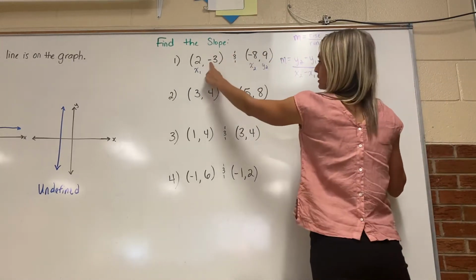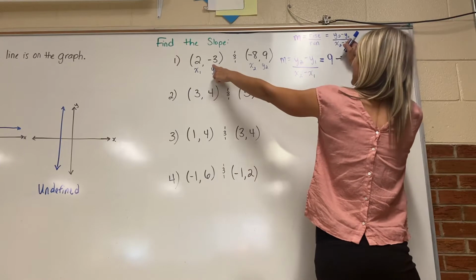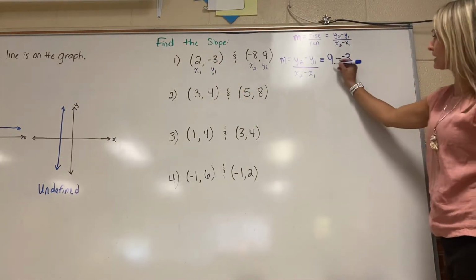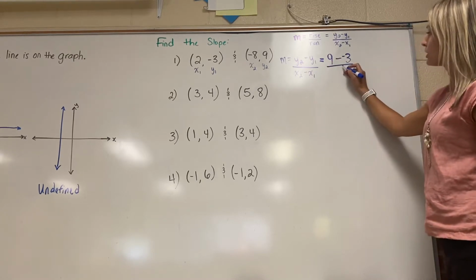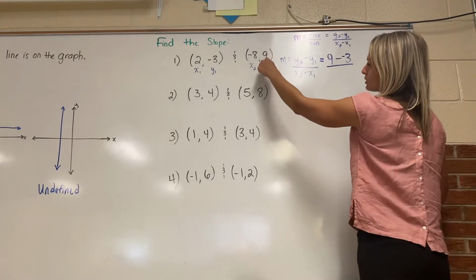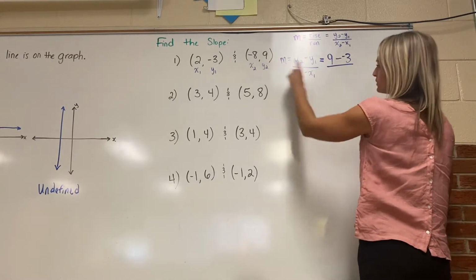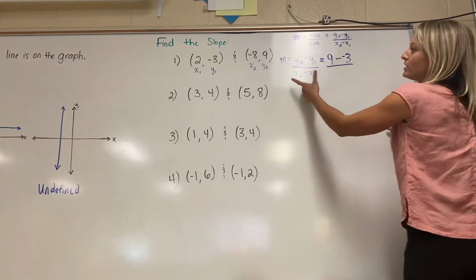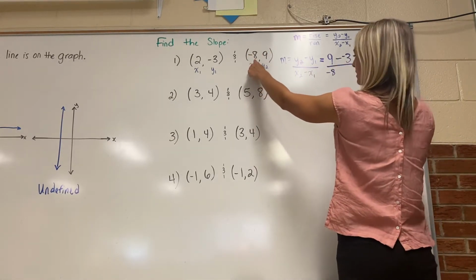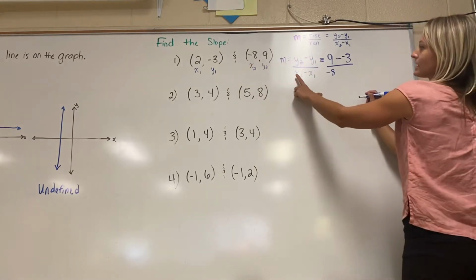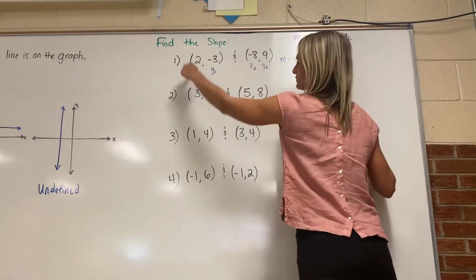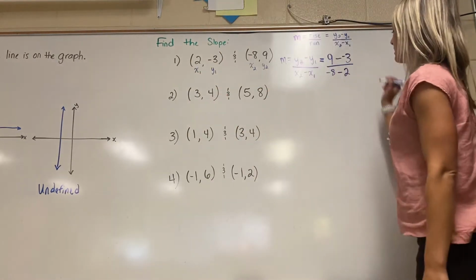So my other Y value is -3. So 9 minus -3. Okay, then from there, that's going to be over. Now remember, like I said a second ago, whichever coordinate you start with, you have to go back to when you go to the X values, all right? So because I started with this one, when I do my X value, I'm going to start with the -8 on the bottom. And then remember, it's that minus the other X value. So my other X value was 2, so it'd be -2.